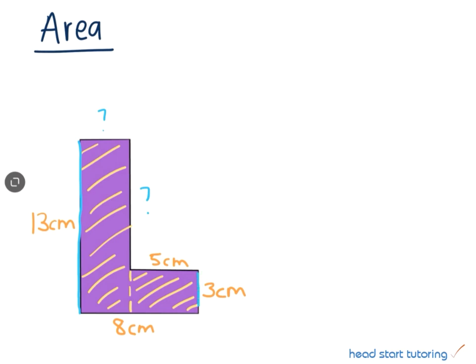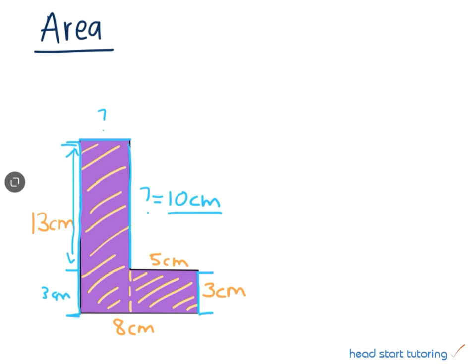Then we've got 3 centimeters there, but we're not quite sure what this vertical line there is going to be. So we need to figure that out. And how are we going to do that? Well, if from there to there is 13, and because there to there is 3 centimeters, then we know that there to there is 3 centimeters as well. So this remaining part over here will therefore be equal to 13 centimeters minus this 3 centimeters there, which is equal to 10 centimeters. So we've got our 10 centimeters there.